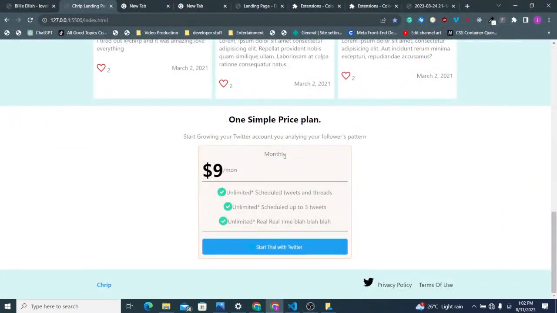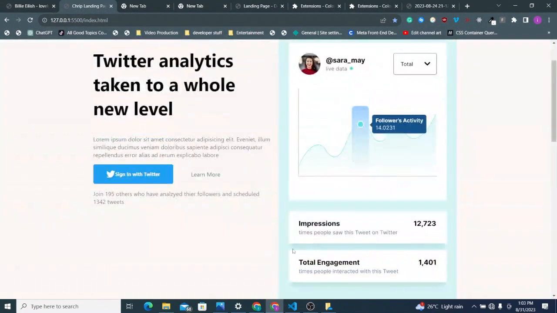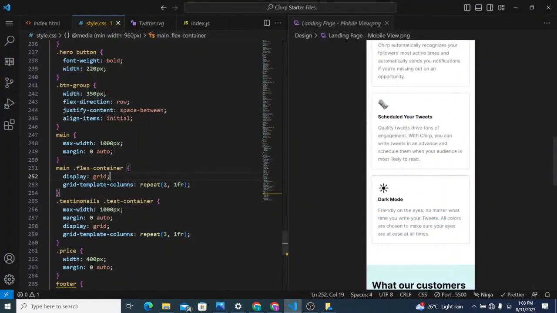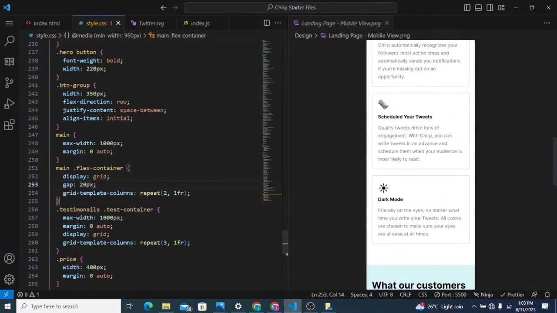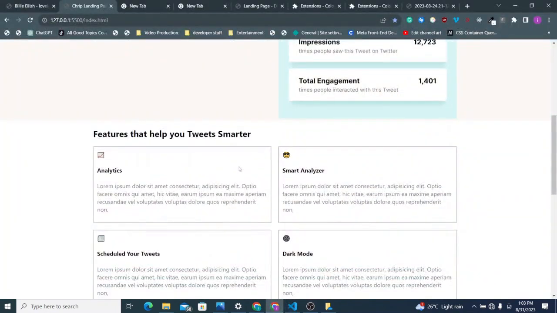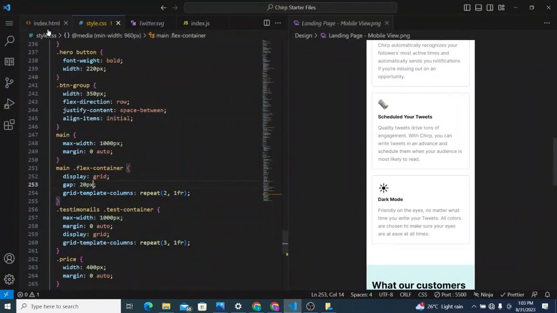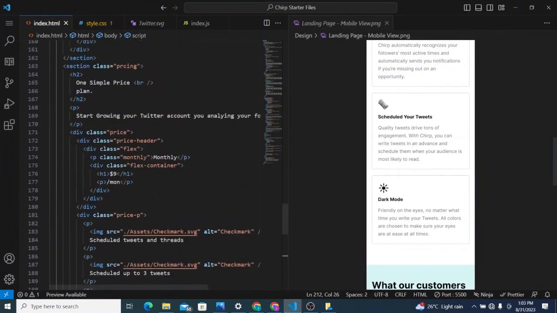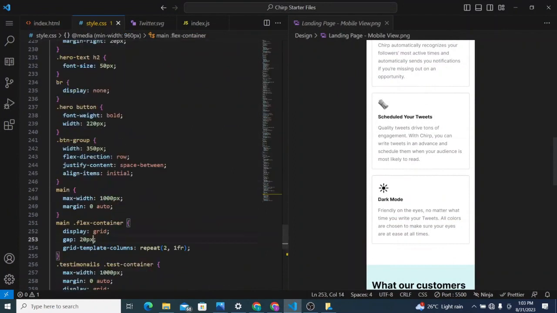I want to adjust some things before we wrap up the video, and let's make it pixel perfect as we can. First of all, in the main container, give this a gap of 20 pixels. Come here, you can see that we have that nice gap. Another thing is this heart and this two. It's not quite flexed the best. So flex that and give that align items center. So find that here, date container paragraph.